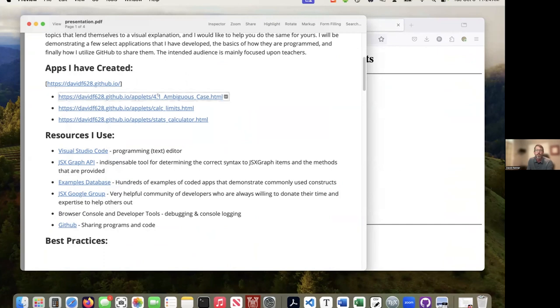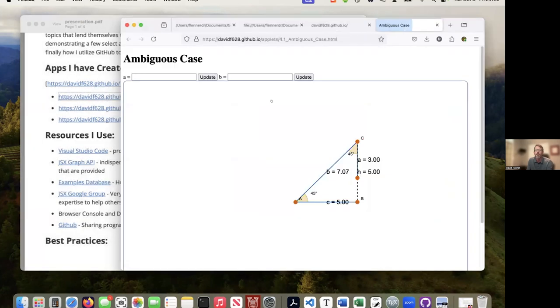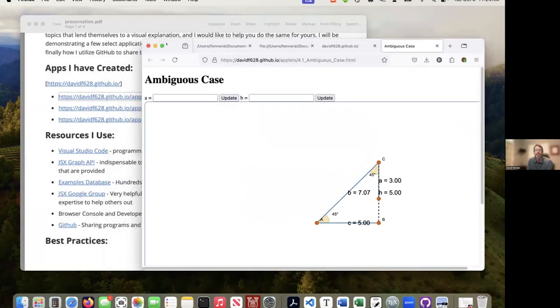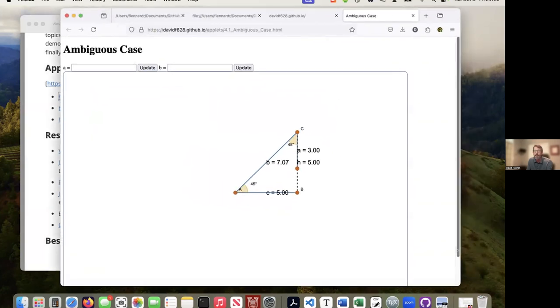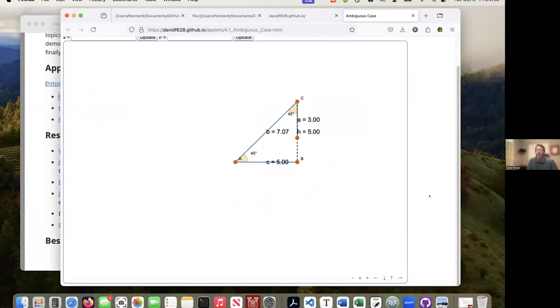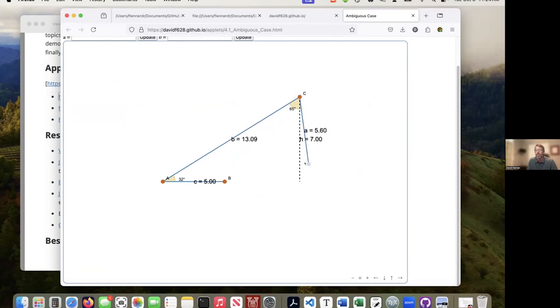Some of the ones that I'm more proud of: there's one I made with trigonometry to demonstrate the ambiguous case. When students are learning about the creation of triangles, if all they're learning is how the law of sines and law of cosines work, or I guess the law of sines is where the ambiguous case comes into play, but if all they see is just the mathematics on paper, they don't get a full understanding, I think, as to what it means that a triangle simply doesn't exist.